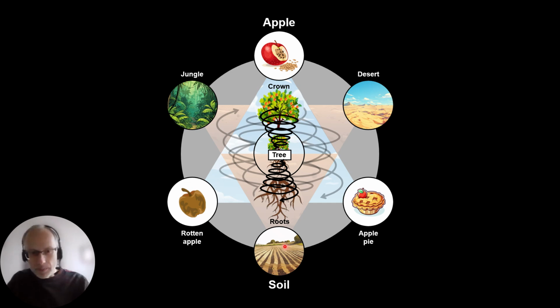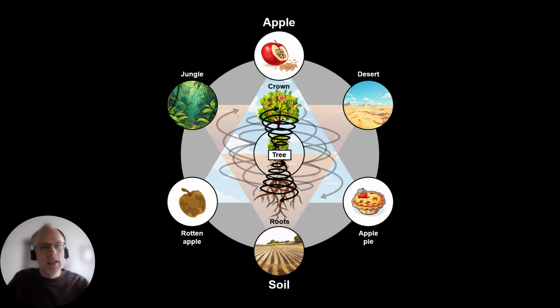In the same way, the soil can fail to engage with the apple seed and goes through the right margin and becomes a desert. So now all the potential, all the nutrients, they are gone. And in the same way, the rotten apple and the apple pie can't engage directly with the potential. In the same way, the jungle and the desert can't engage with the apple seed. They are a threat to the identity of the apple seed.